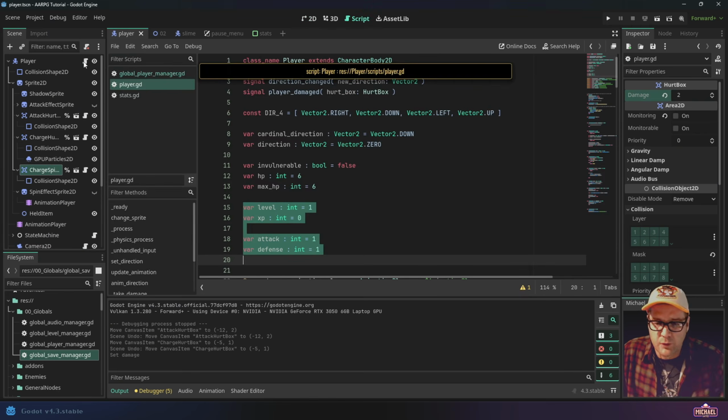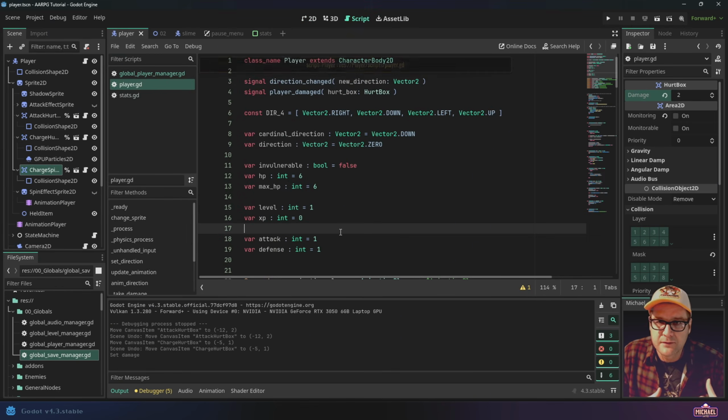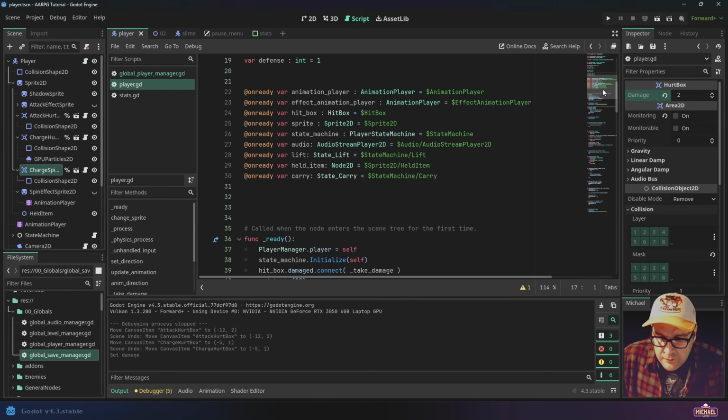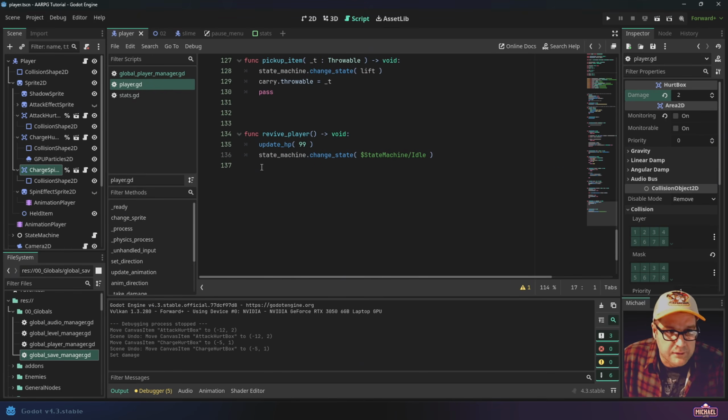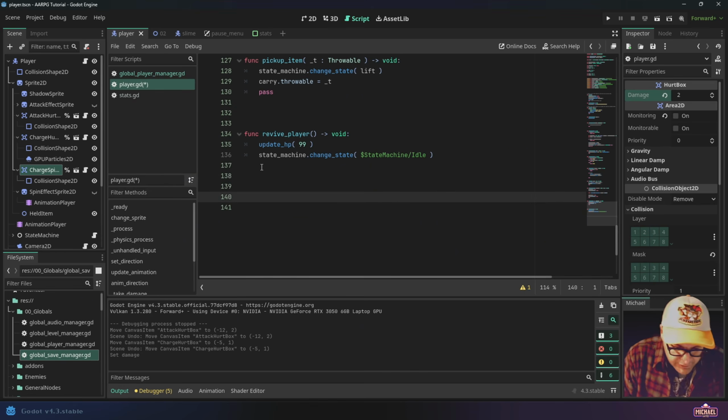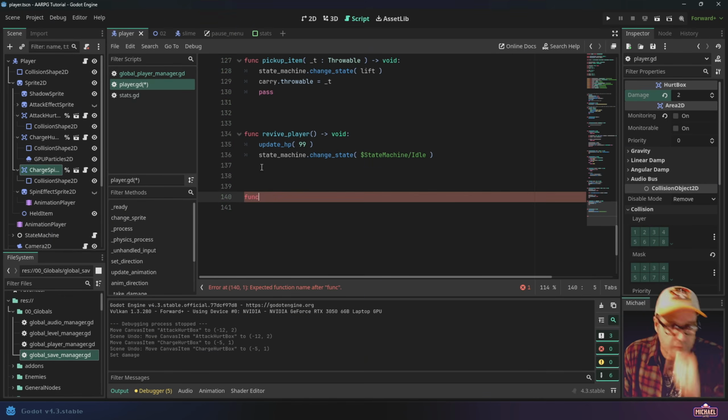And then what we want to do is go into our player script, and we just need a simple way to update these when the player levels up. And so let's just create a simple function to do that for us. At the risk of making our player script file get really big, I'm going to go ahead and build it in here. Alternatively, you could build it outside of this, but I think it makes sense in here because it's going to be a simple function, and we only need to run this on the occasions when our player levels up. So we'll just call it update damage values. And actually, we'll call it when our player levels up, but we're also going to need to call this when our player loads or when we load the game.